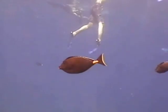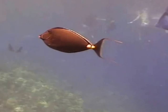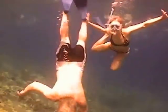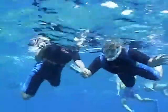Followed up by what we call the surgeonfish, and this one's called the orange spine. And that last one we saw with the long streamers coming off of the tail, that was the male. Now, these animals have the most prominent spines of the entire surgeonfish family. Definitely not something you want to run into by accident. That's actually how surgeonfish get their name. They say that those spines are as sharp as a surgeon's scalpel. That's why you always want to give an animal out in nature its space, because you never know what Mother Nature has given that animal in order to defend itself.